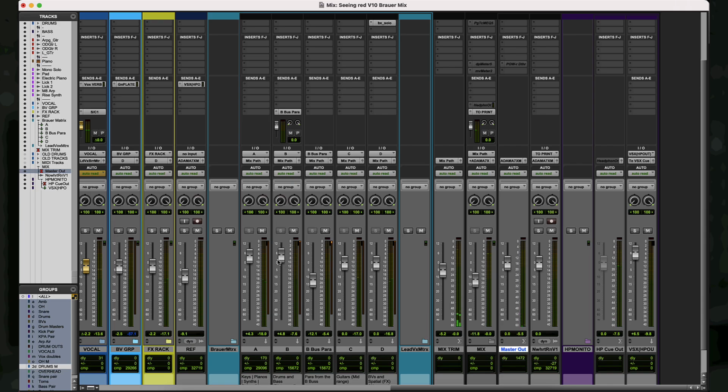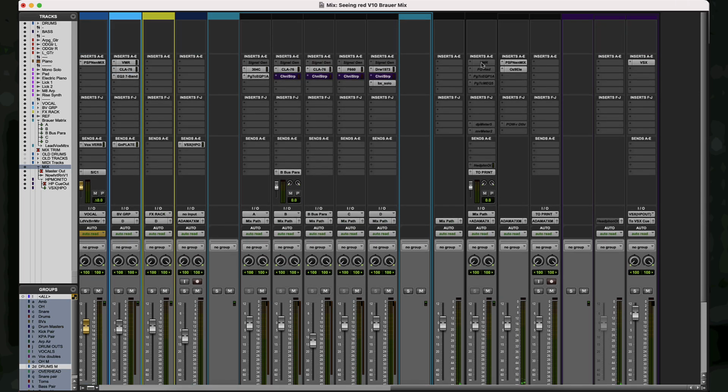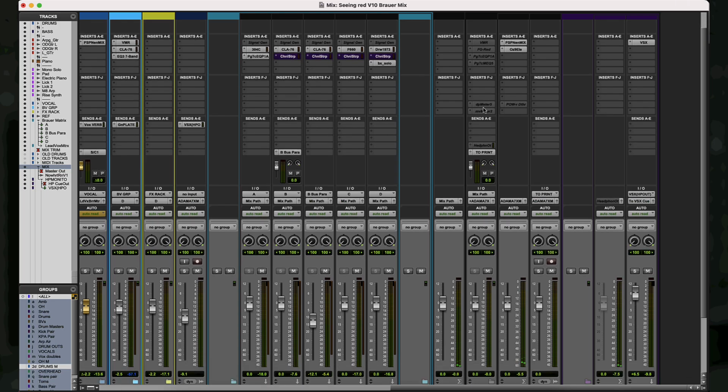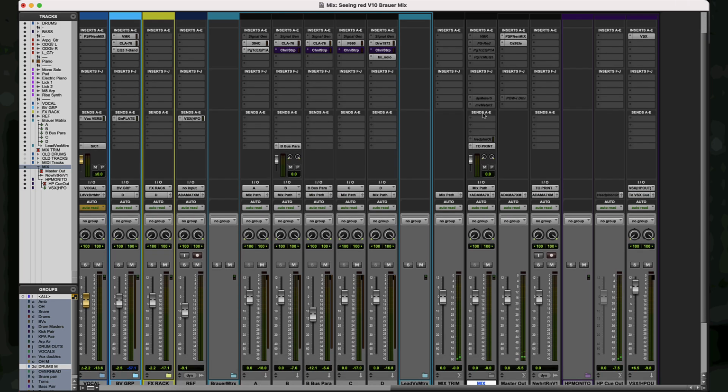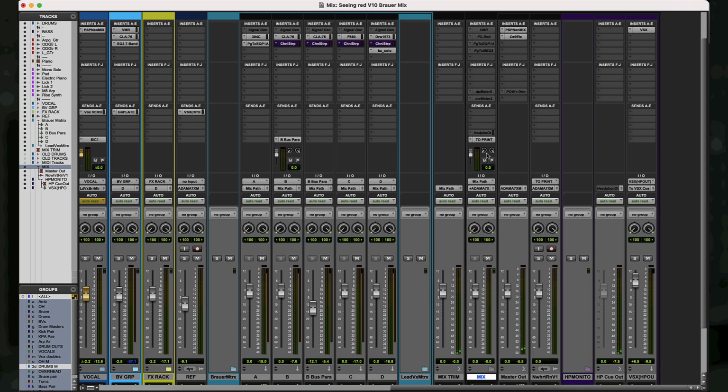Such a great way to do it. And then, as Andy pointed out, I also have a master fader that controls the amount of signal coming out of my 2 bus before it hits the speakers or it hits tape. So if I've got some processing going on, compression, EQ, stereo widening, limiting, tape saturation, on my 2 bus, there could potentially be a level increase that you might have programmed in there. And what this master fader is doing is monitoring how much signal is heading to tape or to speakers.